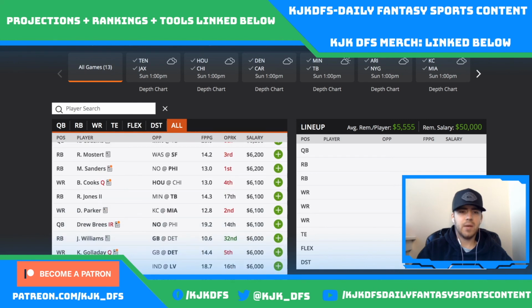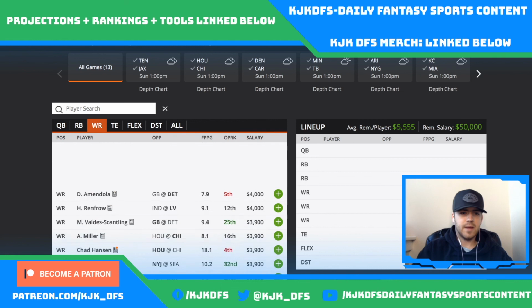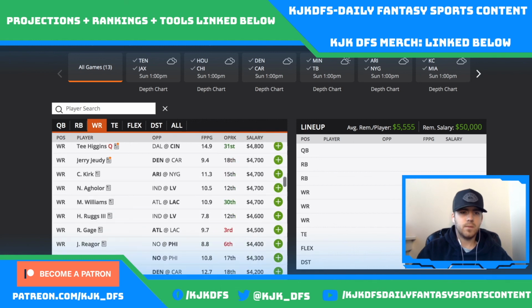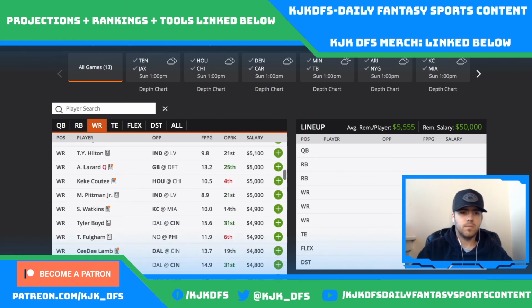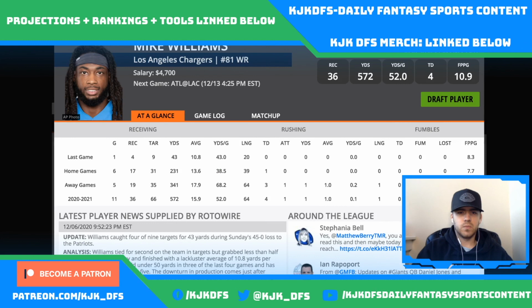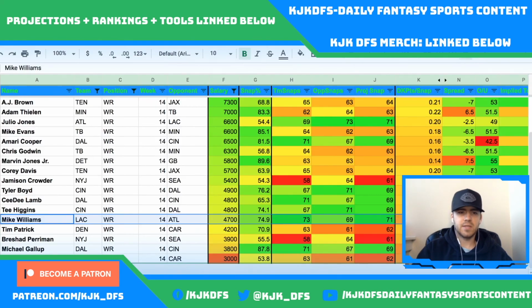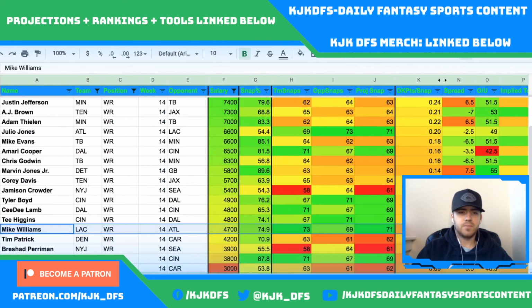And then when looking at how he's fared recently, you can see that he has 4,700 against Atlanta this week. As mentioned, the Atlanta secondary is a very weak one, and he had 9 targets last week. He only put up 8 DK points, but 9 targets. You'll love to see that. I think it's starting to draw up, and I'm definitely interested in him. Everything matches up. He's being targeted down the field. He's got the red zone targets, as mentioned, all that fun stuff.